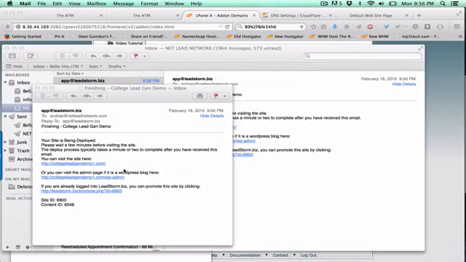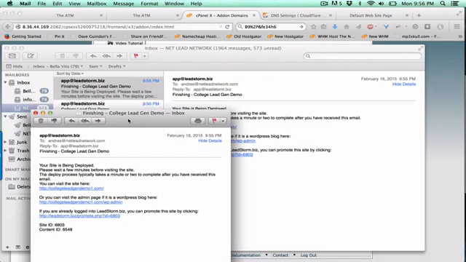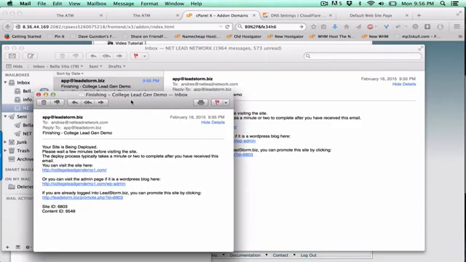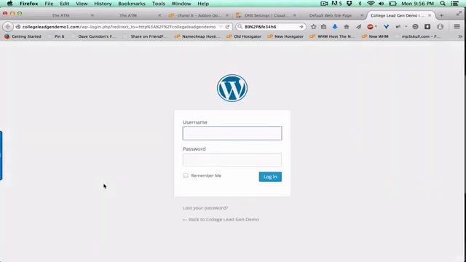I have now received the email that the site is now being deployed. I received the first one saying that it was starting, and now that it's finishing up, it lets me visit the site, or log me straight into WP admin, or we can promote the site. The first thing you want to do is go into the admin area, this WP admin, because you need to log in and make a few tweaks before the site's fully usable.